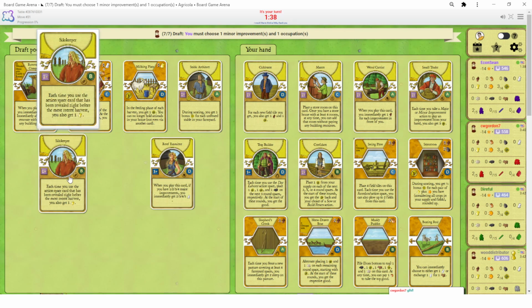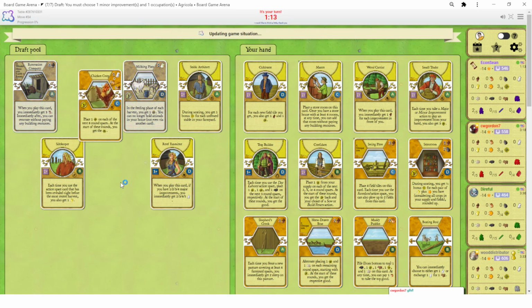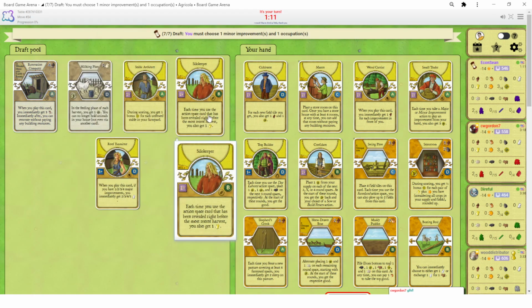Actions revealed right before the most recent harvest. You also get a grain. This card honestly might not be that bad. Most recent harvest, you can maybe give me 2 grain. If this gives me 2 grain, it's worth it, honestly. Take a chicken coop here. If that gives 2 grain, it's pretty worth it.